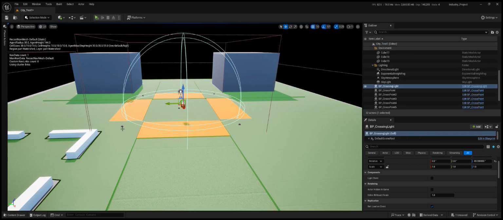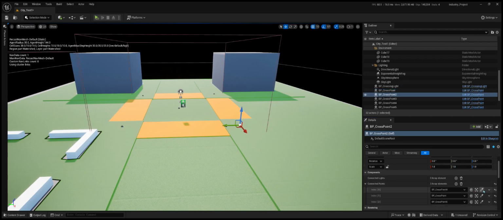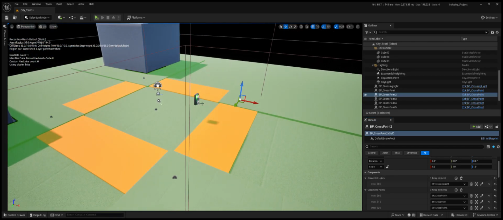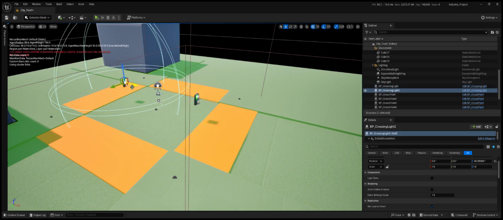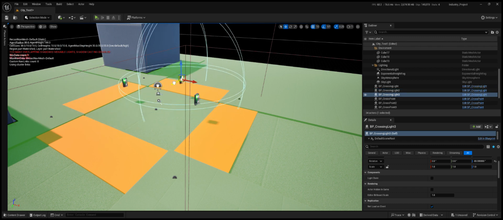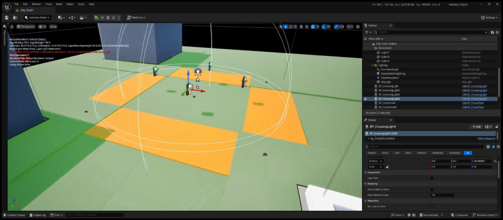So I also need to connect up the light that is connected to this. And I'll just duplicate this. I won't bother with making it all rotated to the correct position, but you can do that if you want.